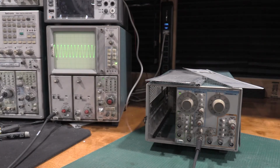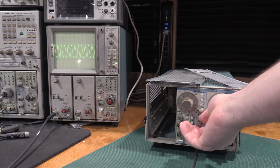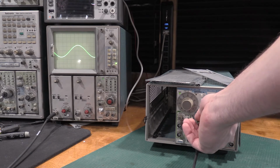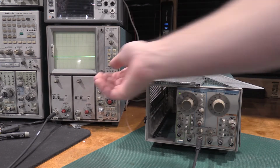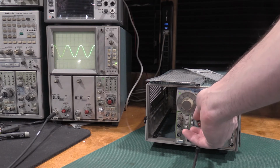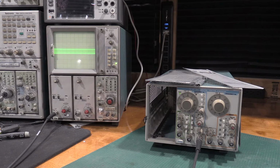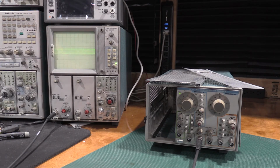Move this down to, there's 60 kilohertz, 6 kilohertz. There's 60 kilohertz, so line frequency. We'll go down to 6. This should be 6 hertz. Well, what happened there? So the waveform shrank, and it got a whole lot faster.